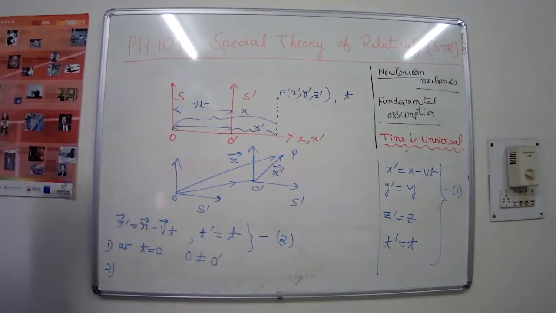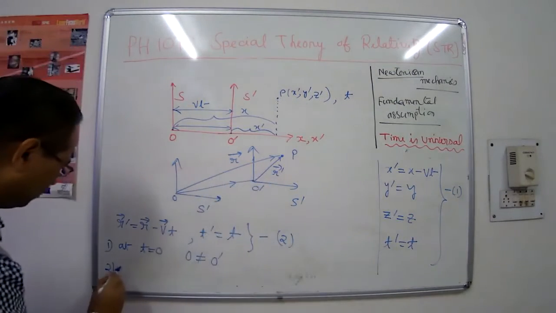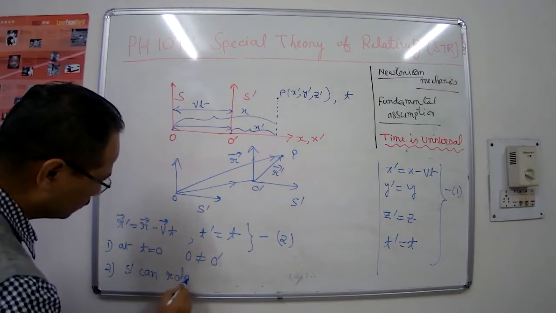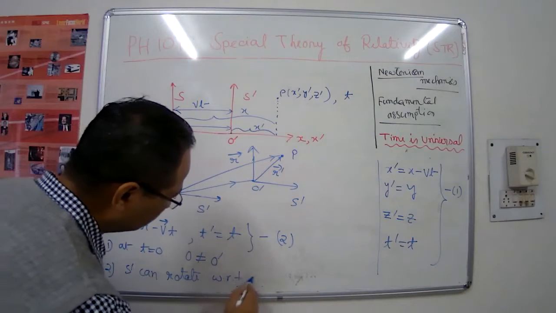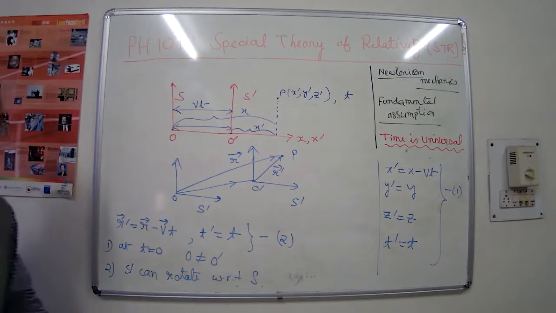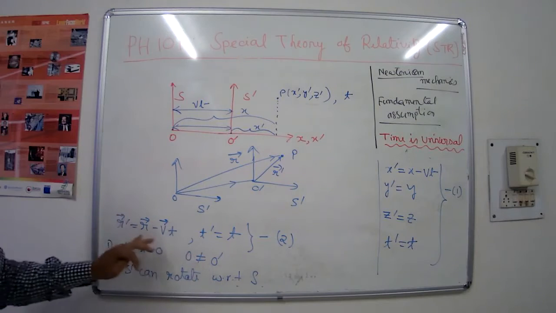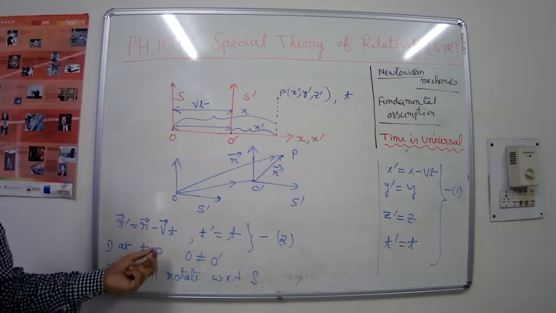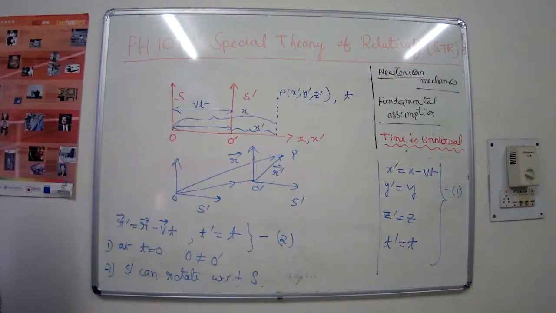Then second generalization, in addition to that, the frame can rotate also. So S prime can rotate with respect to S. So this generalization can also be incorporated. Of course, we are not going into all these details, but for us actually, the generalization that the frame of reference S prime can be moving with a constant velocity V in some arbitrary direction will be enough.